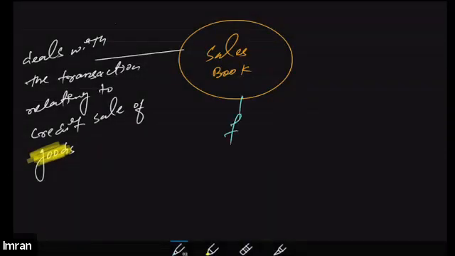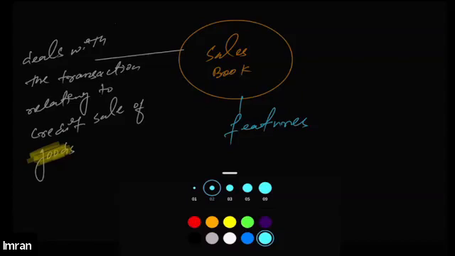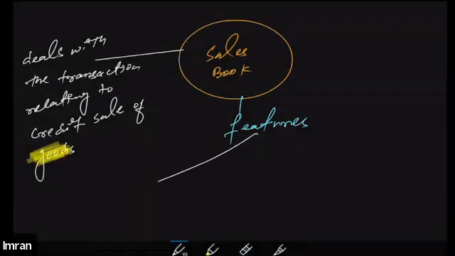in the sales book. Now, just like in case of the purchase book, we talked about the features of the purchase book, in this case as well, there are a few features which are pretty much similar to the purchase book. So if we talk about the features, what are the features of the sales book? Number one, it deals with the credit sales. Credit sales of goods will be recorded. And then, again, just like the purchase book, transactions are recorded in the sales book on the basis of sales invoice.